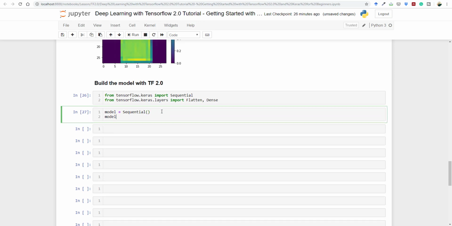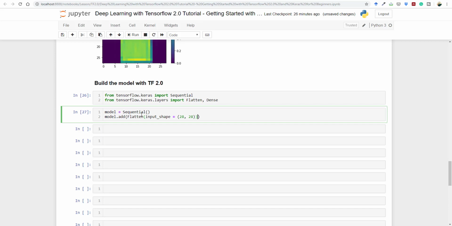We can go ahead with that one as well, like model.add, and then add the first Flatten layer, and inside the Flatten layer the input shape, which will be 28 cross 28. This is the input shape for our Flatten layer.